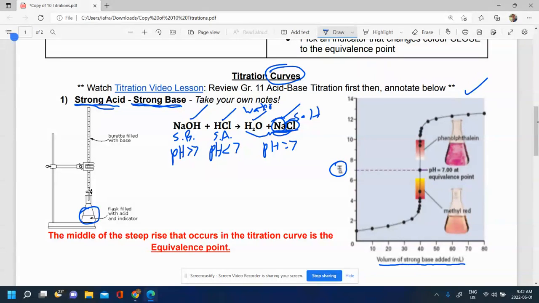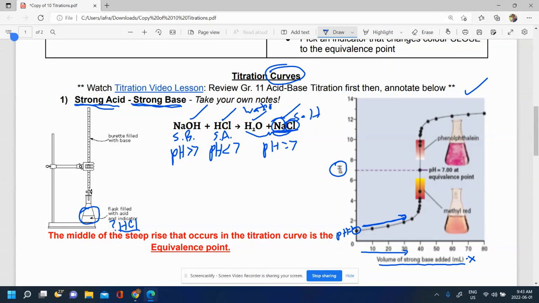So suppose I fill the flask with some hydrochloric acid. I don't know its concentration, but I filled it with hydrochloric acid, and this is the substance I'm trying to figure the concentration out for. I put the acid in the flask and started to measure the pH before base was added, and you can see that it's below 2, around a pH of 1. And as I add base, on the x-axis here, you'll notice that the pH starts to go up, slowly, but it does start to go up.